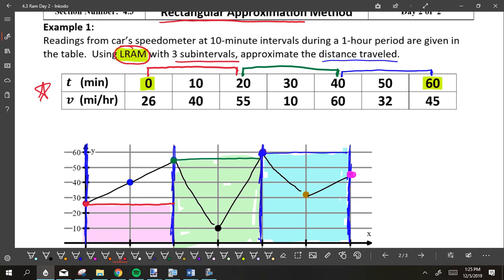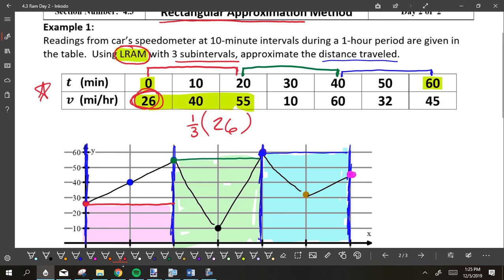If I'm going from 0 to 20, how wide is my interval going to be in hours? It is 1/3, because it is 1/3 of an hour if you go 20 minutes. So that is my width, 1/3. And then I'm going to work on the height. Okay, I'm doing the height. So understand what we're looking at. We're looking at these 3 numbers, the ones that go between 0 and 20. Which one of those numbers am I using if I'm doing a left Riemann sum? Which number is on the left? 26. That's my height. Okay, that's the height of this rectangle we drew down below. It was 26. So 1/3 times 26, that's my first one.